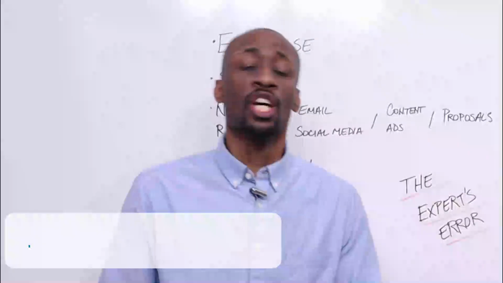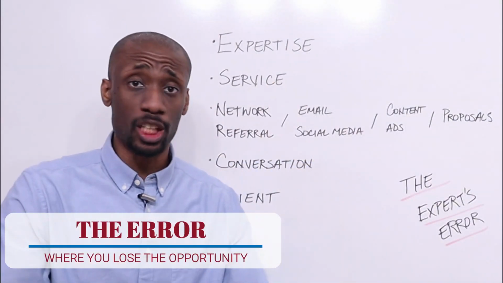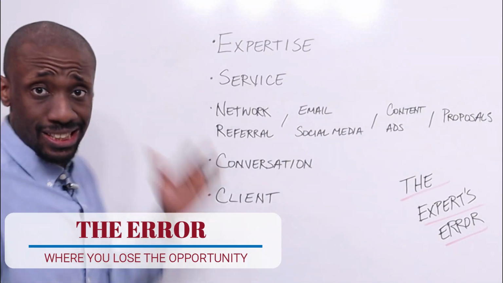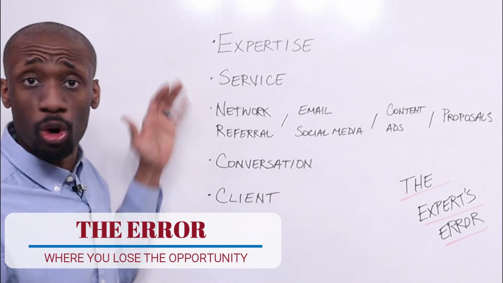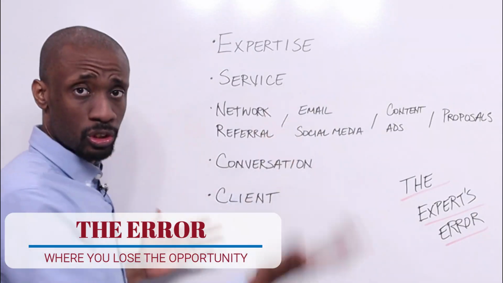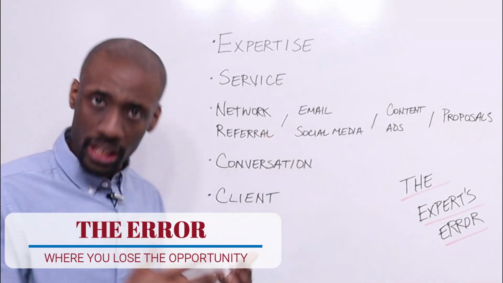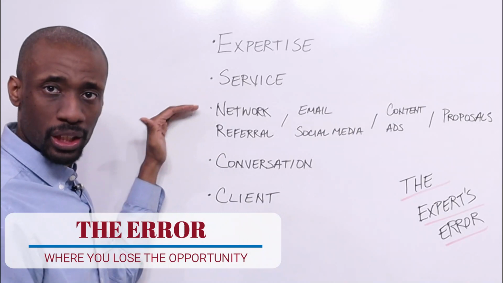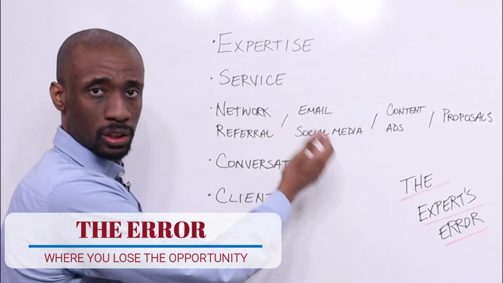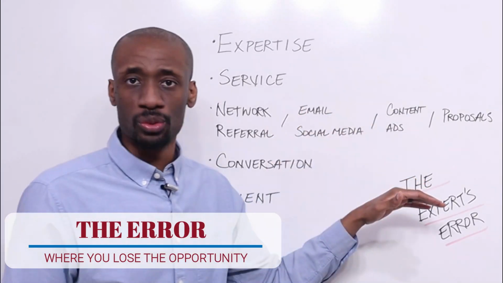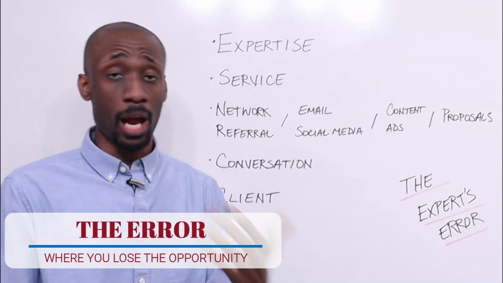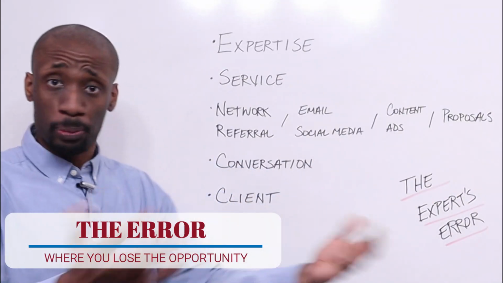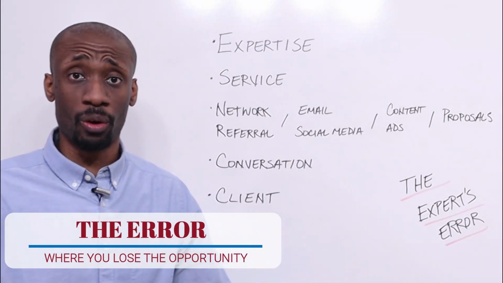Let's talk that through. So here's what we do as experts. We begin with our expertise. It's what we know. And we take what we know and we put it into some form of service, right? So we develop our service. Then we put that service out every way we know how. We try networking and referrals. We may use email and social media. We may graduate to using content and advertisements. We may start doing proposals and using a proposal process. But you've got to put your service out, so you do it the best way you know how.